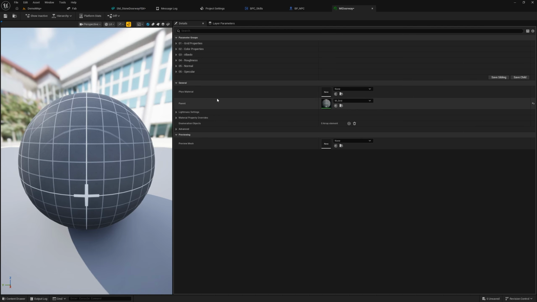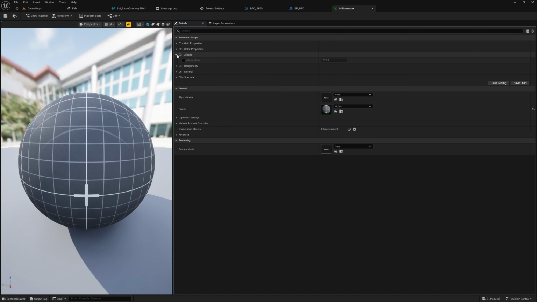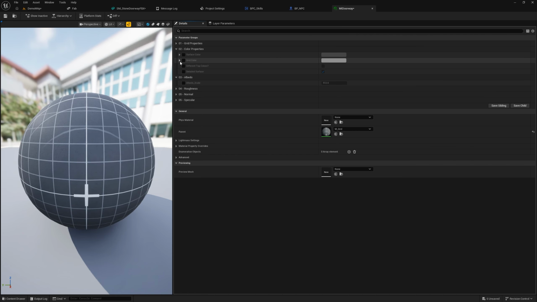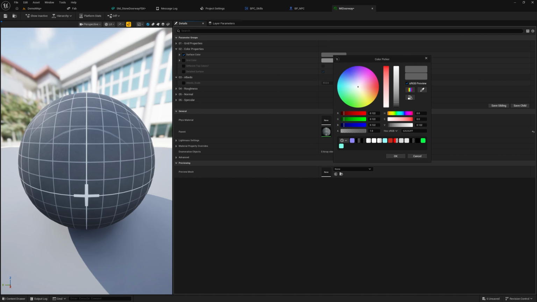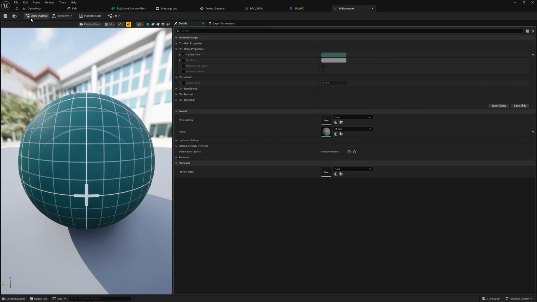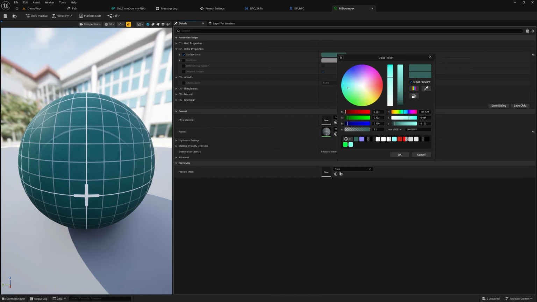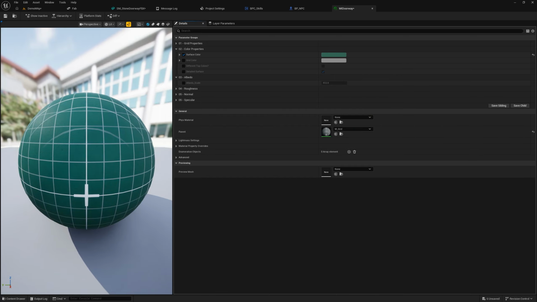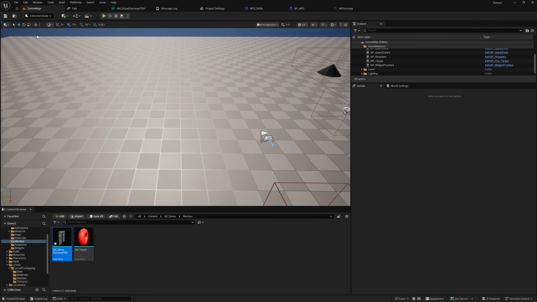So if I look in here, I can actually go to albedo, no, color, there we are. Surface color, and I'm just going to change this to like a tealish color, right? More of a tealish green, making it like an earthy gate that we're going to eventually have pop out.